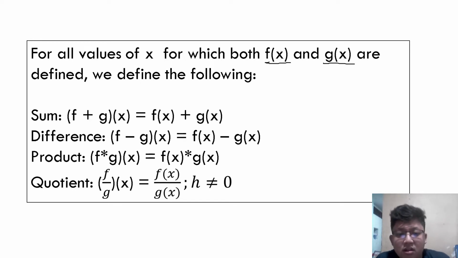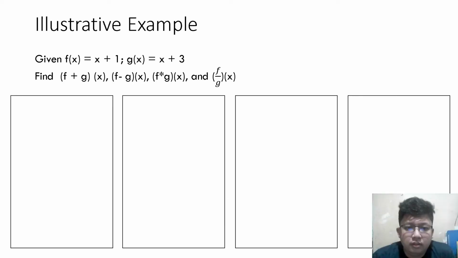And we just distribute the value of x, or rather, the x variable, to each function, so that this particular value of x will be the value of x for every function that we have. For this slide, we have an illustrative example wherein I will show you how to answer this kind of problem.